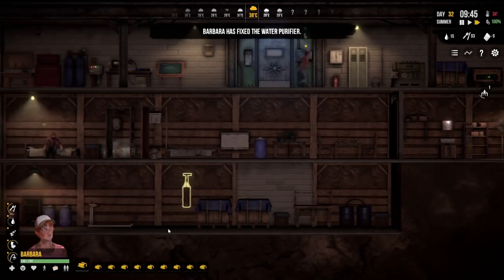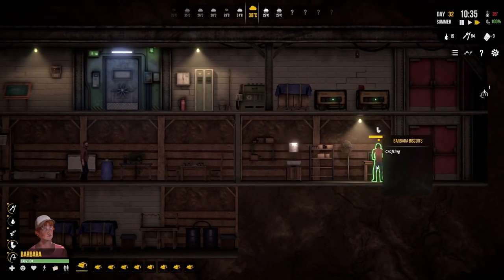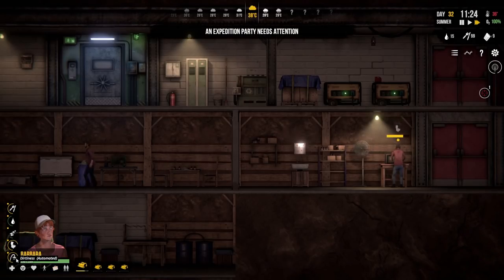So there you go, Barbara. That will keep you busy for a little while. You go and do some cooking or some microwaving. I don't quite know how she's doing that. Also, she is making this with slightly grim hands.